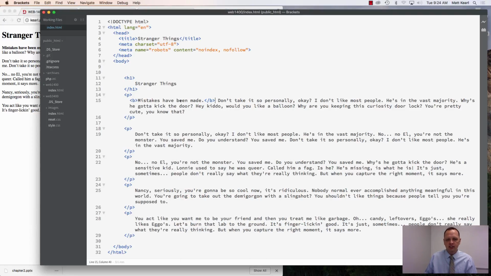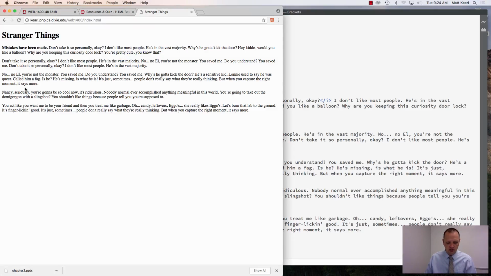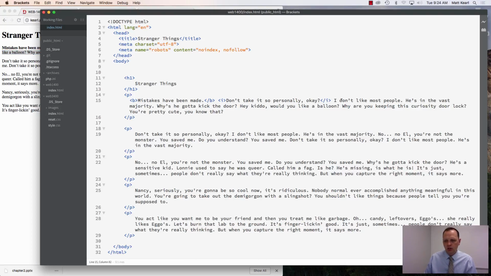You can emphasize it as well. Maybe the words "don't take it personally," okay? And we'll put a little I for italics, or italicized, and we'll put it there. And you can look at, still saving, right there where that just looks a little bit different than the rest of the text here. You can mark stuff up if you want to.